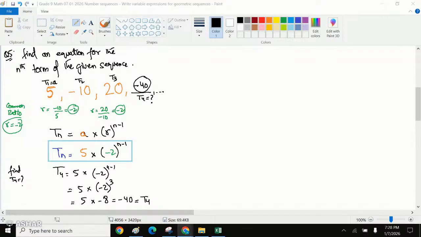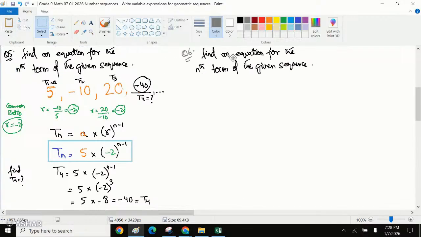Okay, moving ahead with another example. We will do a few questions, but I would try to focus more on giving you examples. Okay, I'll just copy this so that I do not have to write it again. Okay, let's say this is given to us, and the terms given to us are -9, -18, -36. I think it's quite simple, right?